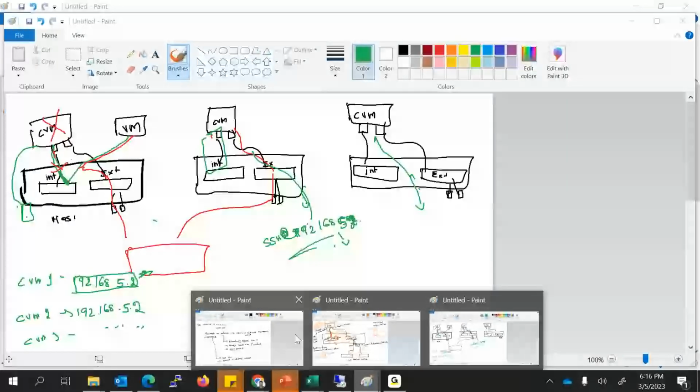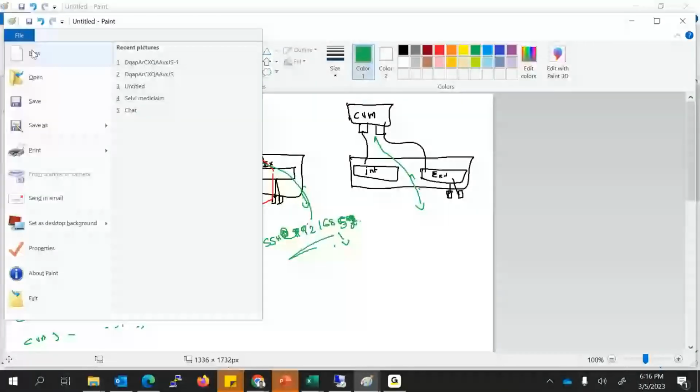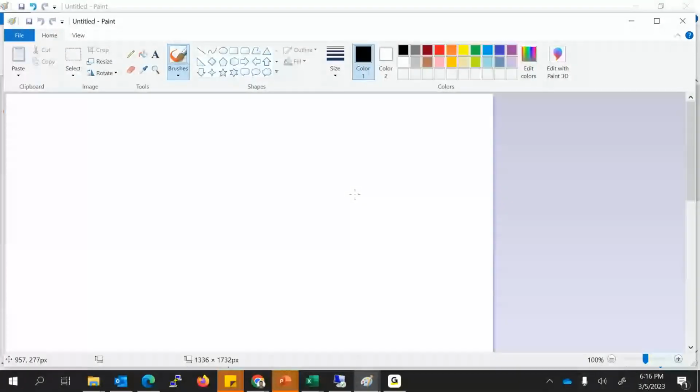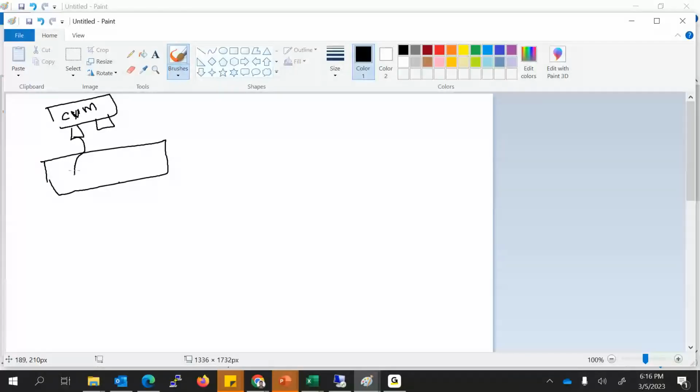Okay, and now the second question. I said we have a host, and on top of that we have a CVM, correct? The CVM has two interfaces. I remember one interface is for local, connected to the internal switch, and we have something called the external switch, and another interface is connected to that switch. You might get a question on these interfaces.